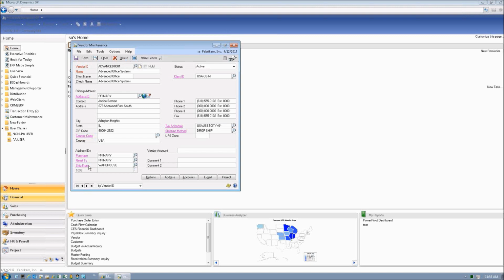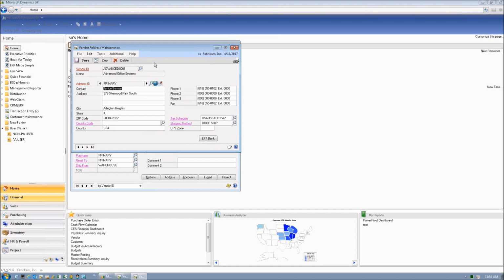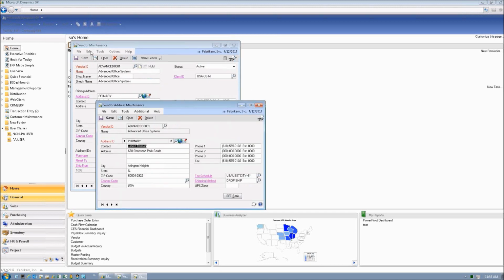You as a user can set what is in red for me and what's in pink. It's sort of a strange color choice, but what's in red is actually required fields, and what's in pink is going to be what jumps I have. So what that means is that I now know that at a minimum I need to do vendor ID and name. I also know that, okay, here's the address, but I want to see some more information, maybe the EFT information. Once I take that jump, I'm now on the address card. I haven't left my vendor maintenance card, but it's called up the setup for the vendor maintenance.